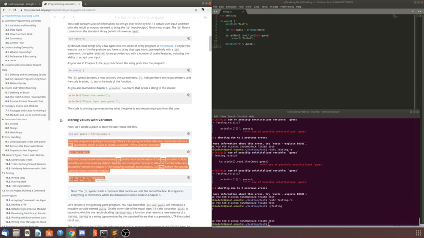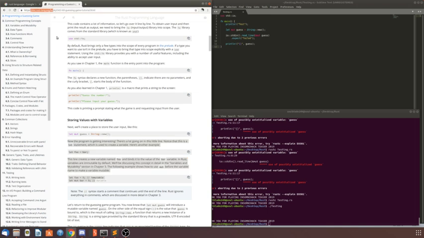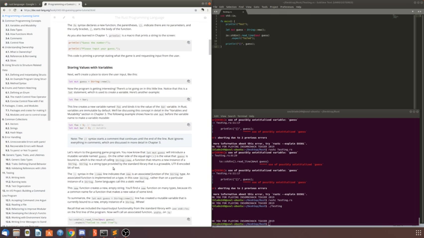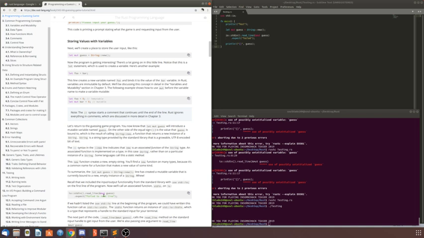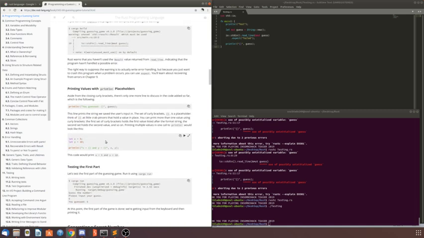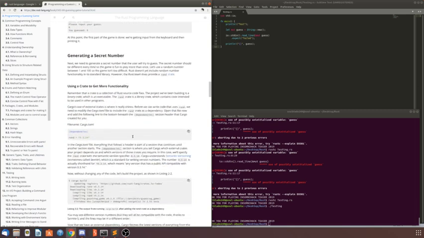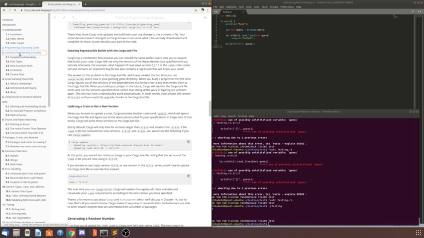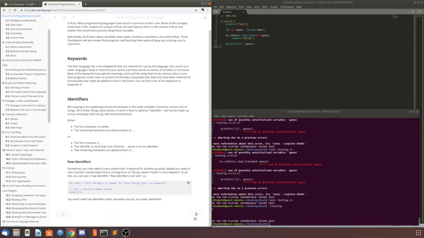If you're following along with the website I'm using, which is just what Rust gives out as their explanation of their programming language, you can read up on how mutables work. It looks like they're just doing the practice program, so I'm going to skip this part. Just going over basic variable stuff. All of this should be covered later, and they're just showing you what you can do. So you can do first letter as a character or underscore.